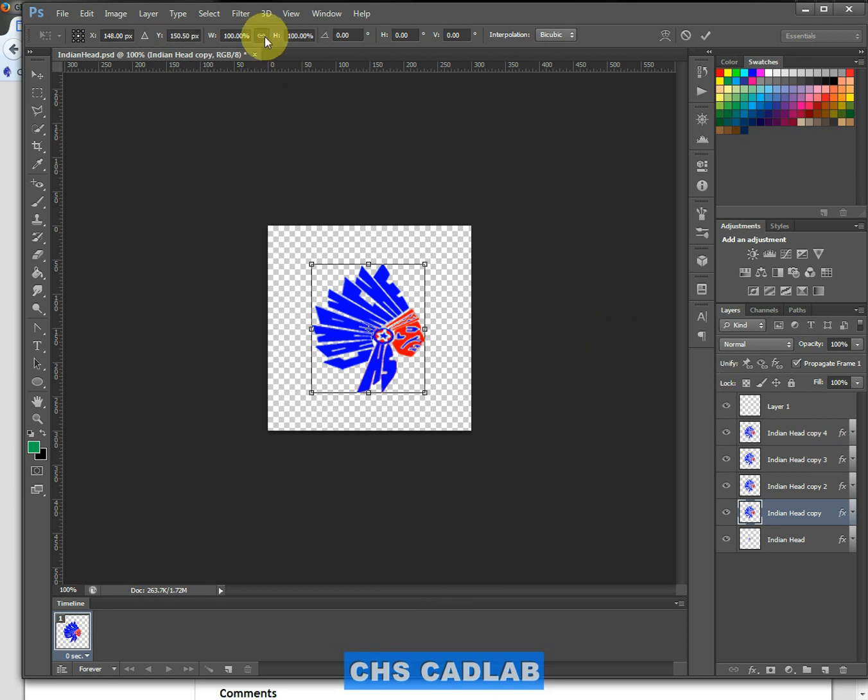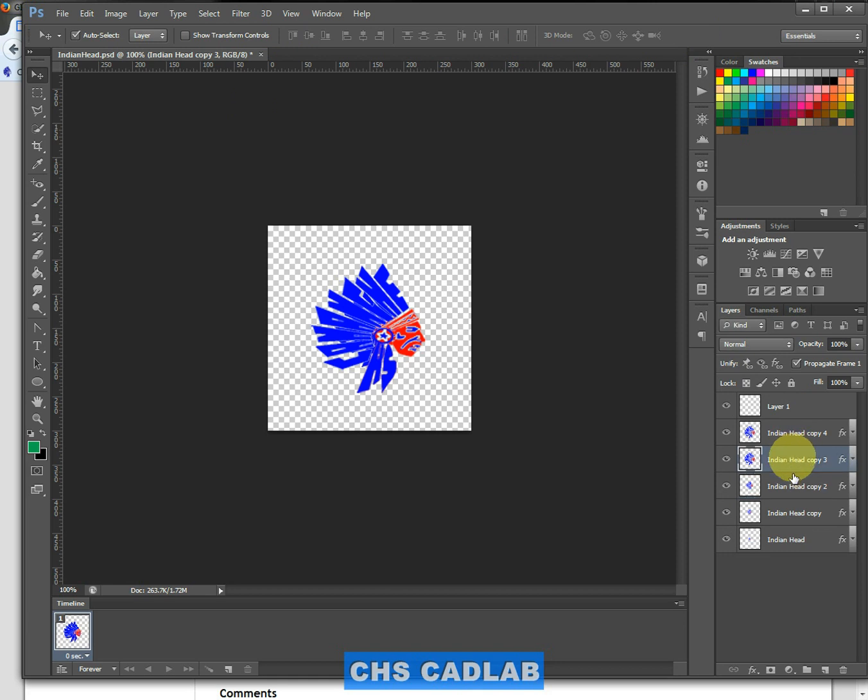And again, we're going to lock that together. We're going to make that one 40%. Click OK or accept, and then select Control T. Again, lock the width and height together. This is going to be 60%. Accept that.